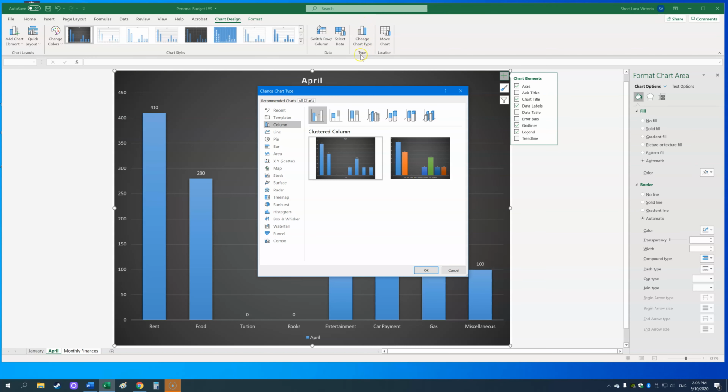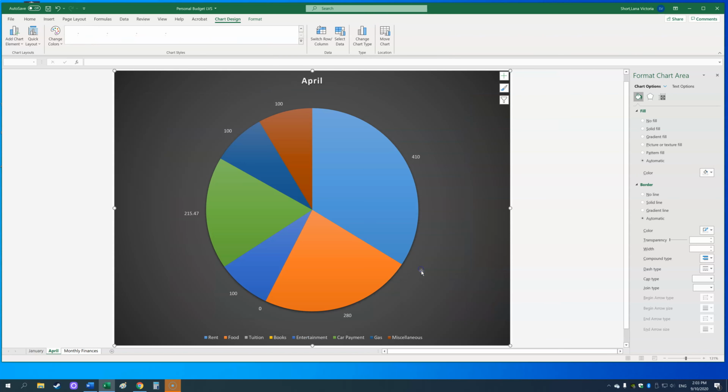So if you click on the type, you can actually change it to, for example, pie. So now instead of clustered column, you'll see a pie, and so on. So this concludes the video cast about how to insert a sparkline and how to insert a chart.